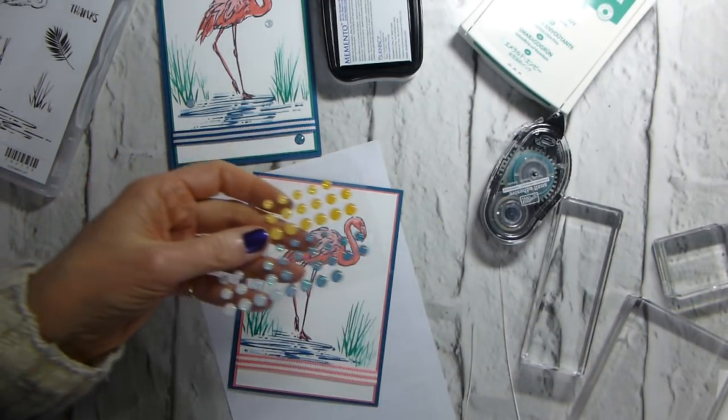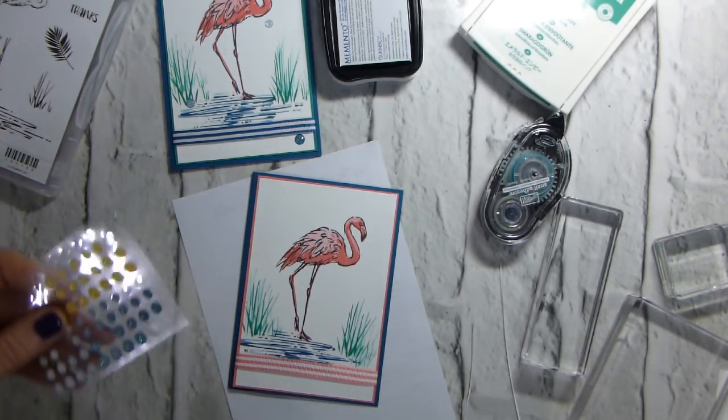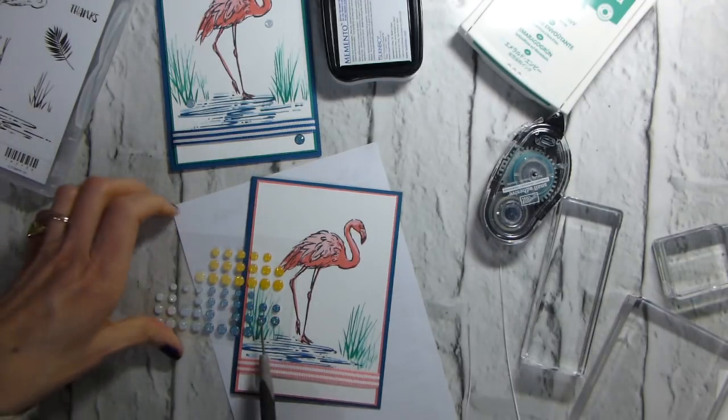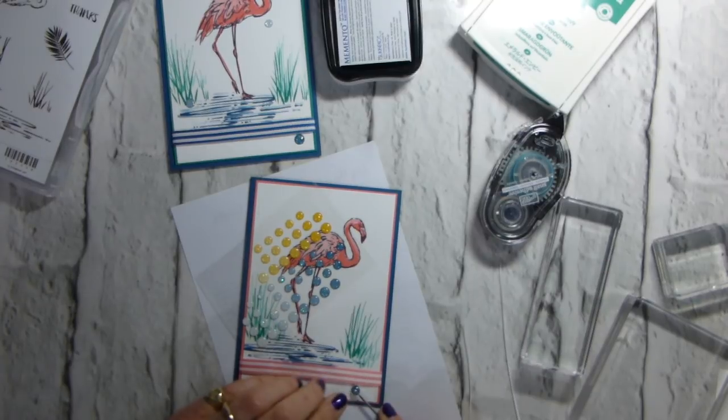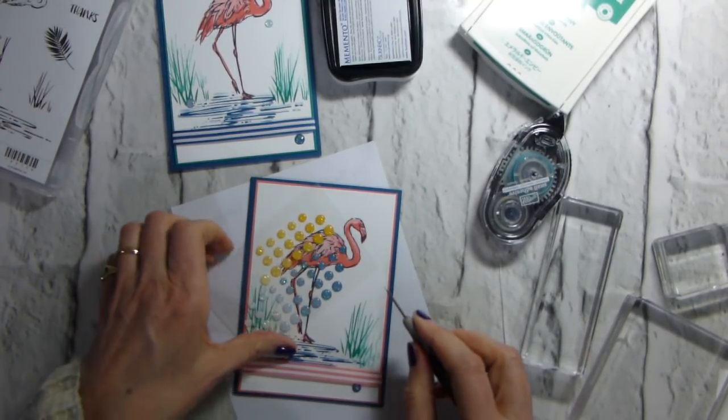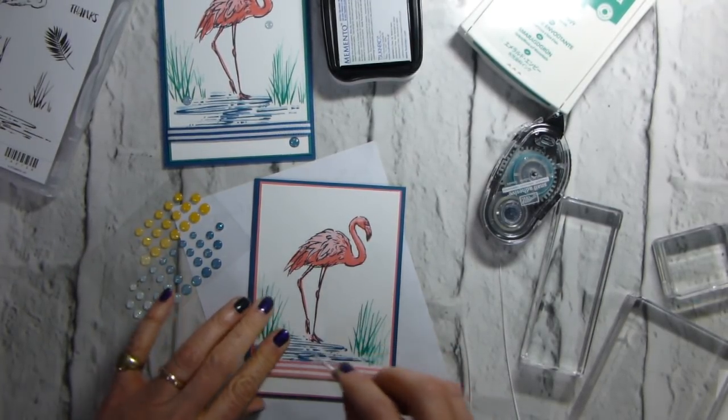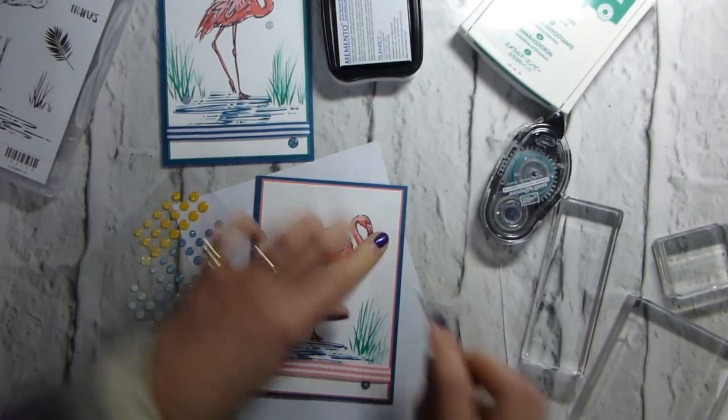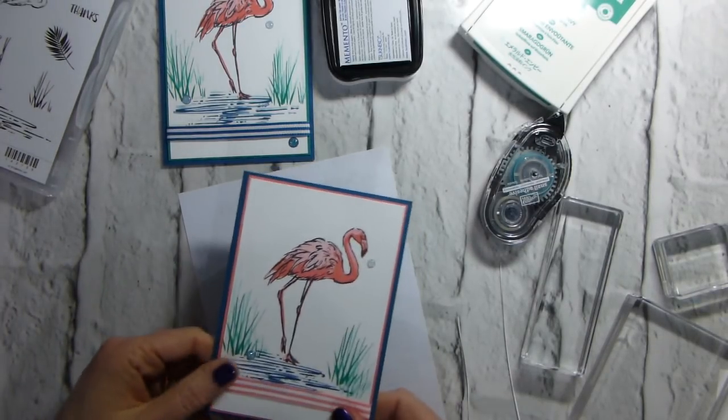For the front, I am using the glitter gems. And if I can find my piercing tool, that would help. I've tucked it in the box with my gems. So one of the colours of these is Dapper Denim. So I'm going for Dapper Denim, because I can. I think that's going to become my mantra. I'm doing it because I can. A bit like my Facebook Live that I did recently. I'm just doing three of those. I am going to start doing occasional Facebook Lives. Now that I've got my new setup, that will be easier to do.